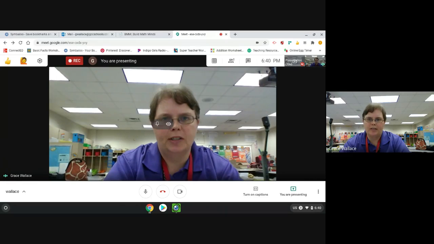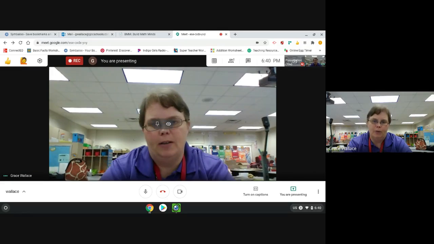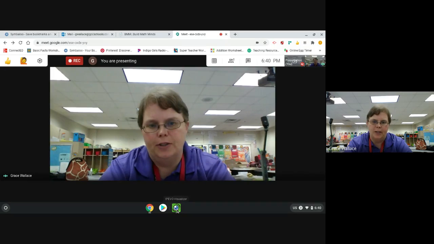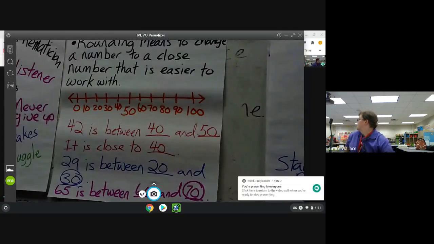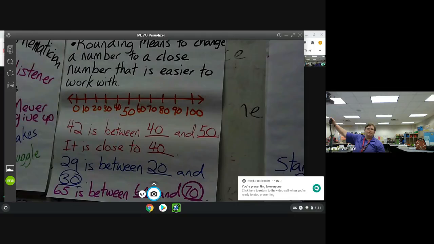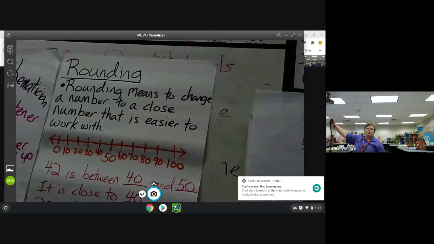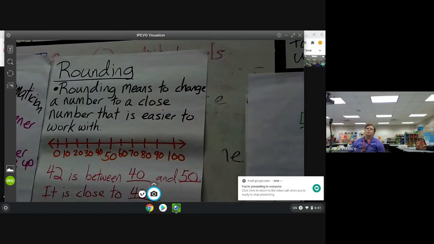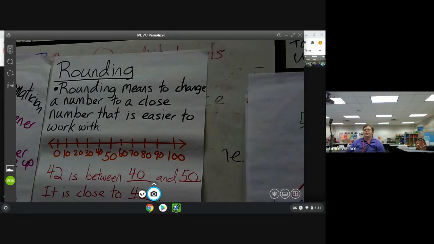This is our rounding lesson for third grade on 8-12. We started talking about rounding today, and we created an anchor chart. So if your child doesn't have this, make sure they pause the video and create this in their math notebook. It's going to be really important. We're going to spend a lot of time on this week, and we will continue to hit it throughout the year. It has everything to do with reasonable answer and estimating, and so we will always keep coming back to this idea of rounding. So here's our anchor chart.